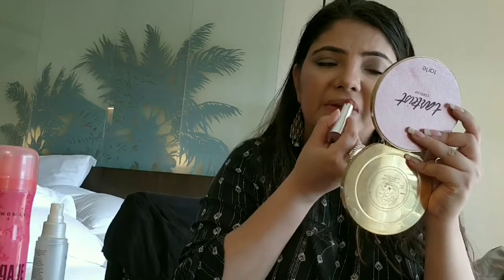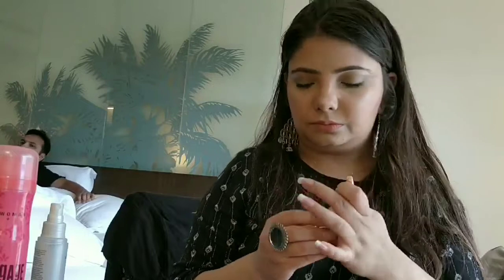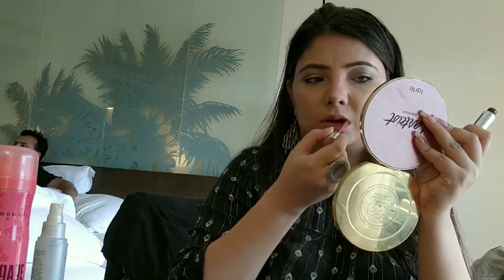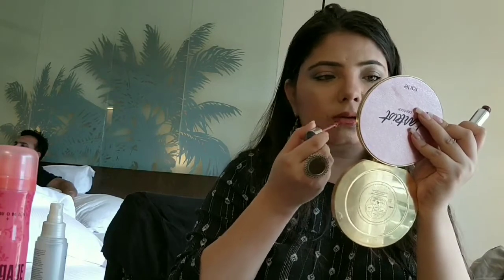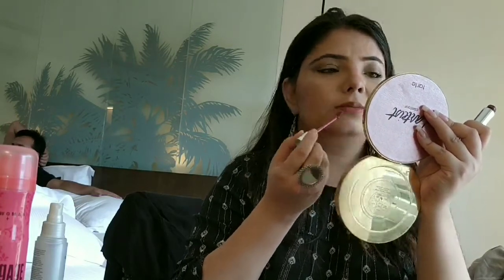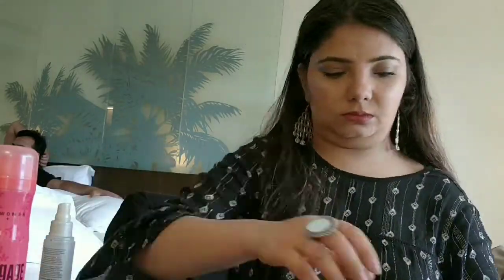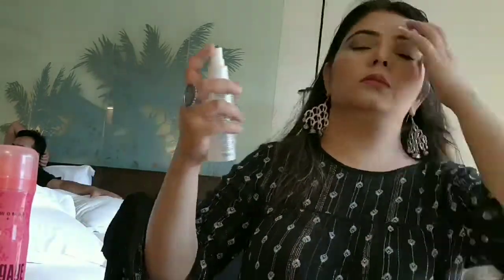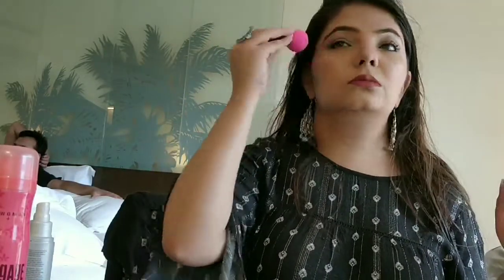Now I'm using a Color Bar lipstick in shade 108 — a perfect nude shade for Indian skin tone. After this I'm using my favorite lipstick, which is by far my favorite. This is my fourth bottle — the color name is Hot Latte, shade number 007. It's an awesome nude lipstick for Indian skin tone. After this I'm setting my face with Color Bar setting spray, bouncing a beauty sponge to set everything.